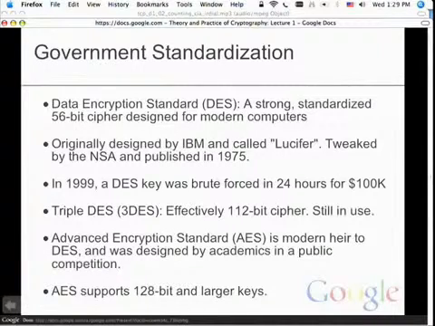and it's still out there, but people are generally trying to move away from it. The new standard they're moving to is called AES, the modern successor to DES, and it was designed in a more public fashion. They had a contest where a bunch of different researchers submitted designs, and then they went through a couple of rounds and got comments and went back and forth. The end result was developed by some European researchers, and that's currently the government crypto standard. It comes in large key sizes, 128-bit up to 256 or bigger.